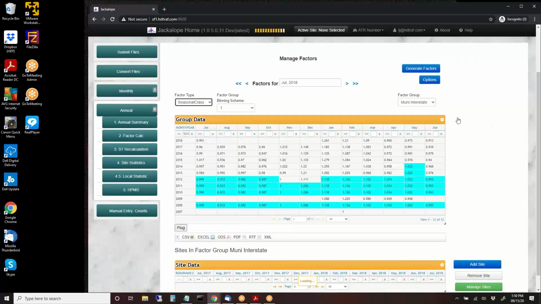And here is the representation of the bin ones. So bin 1 likely being the motorcycles. Here is your July factor. So any class short-term counts taken will have this factor applied to the bin 1 data for that count.